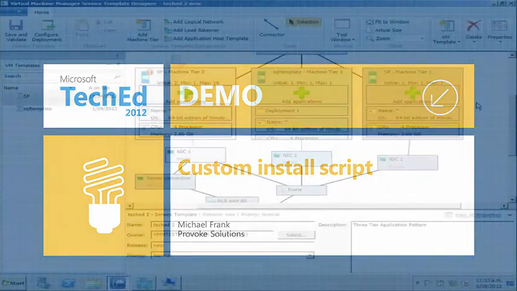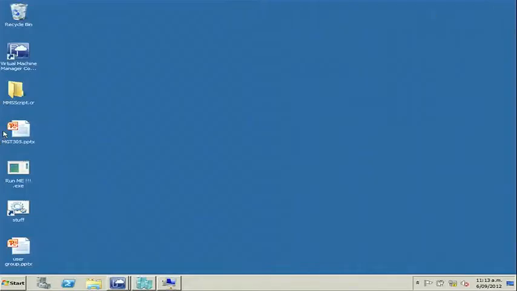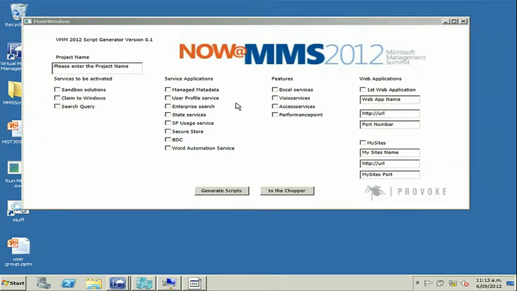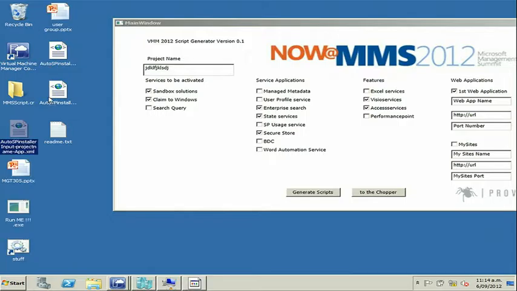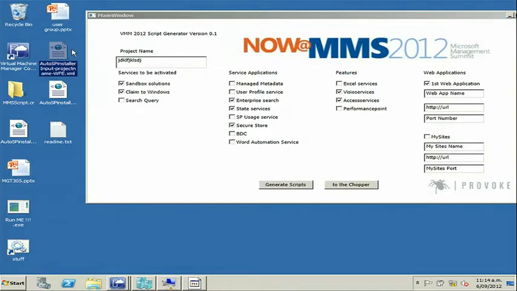Cool. Gonna jump back on. So first of all, the way how I created my XML file was this. So this little program basically just created the XML file for me where I could then type in a project name, could choose what services I want to have activated. I was able to choose the web application or the my sites, and then I'll basically just generate some scripts that you see here. I would then go ahead and take these scripts and put them into the CR folder that you can see on my desktop here.